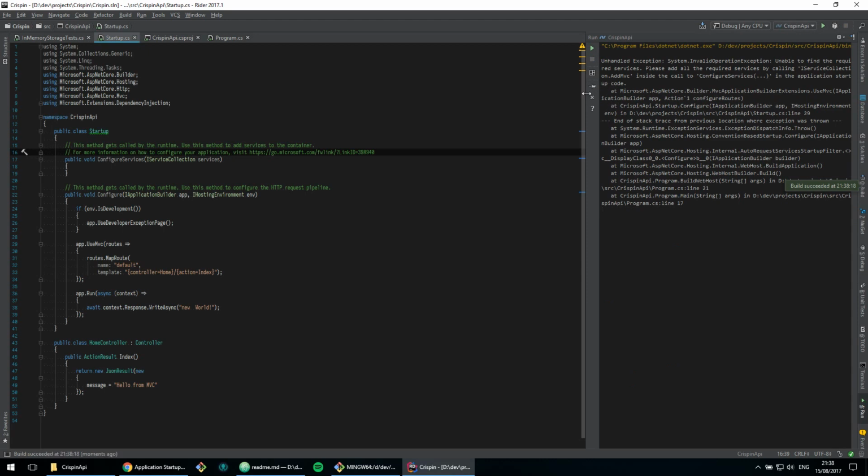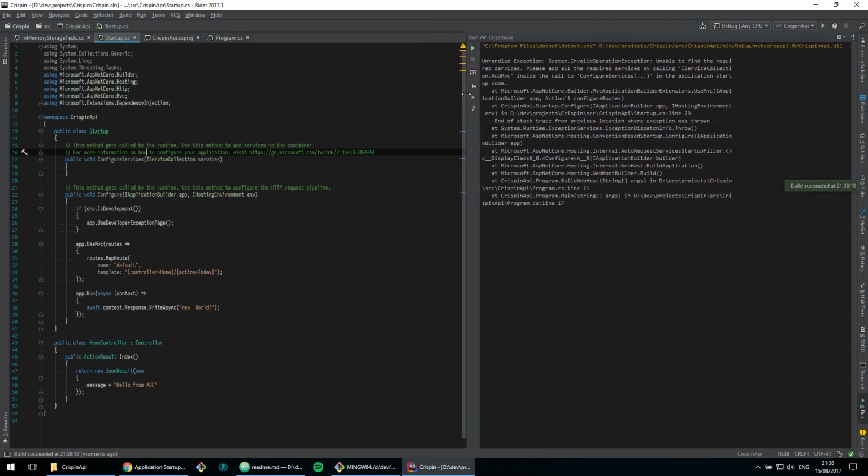Right, let's read our error message. Unable to find the required services. Please add all the required services. What is the required services?